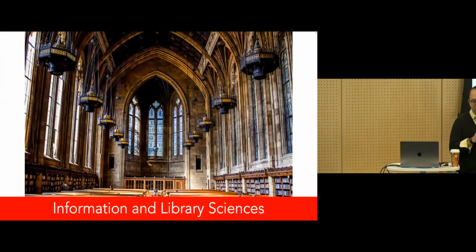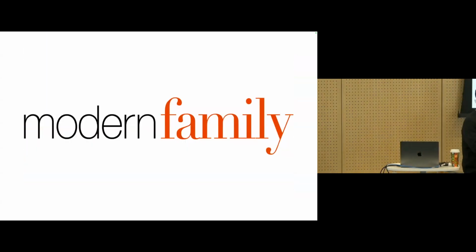And right now I'm housed in the Information and Library Sciences program, our iSchool, our information school at the University of Washington, where we think really carefully about how information flows. We think a lot about misinformation these days. We think a lot about librarianship. We think a lot about digital youth. And that matters quite a bit given the whole idea of the modern family, right? You are part of the grandest scale of history. We are in the modern family, right?